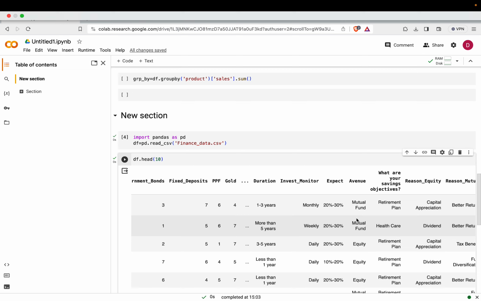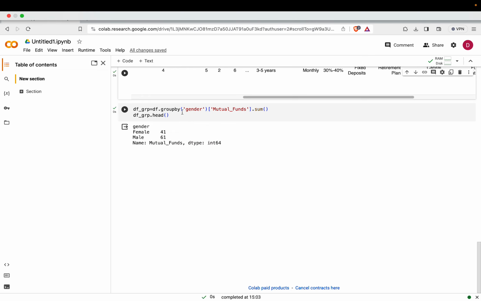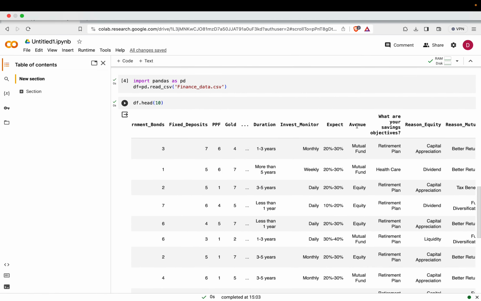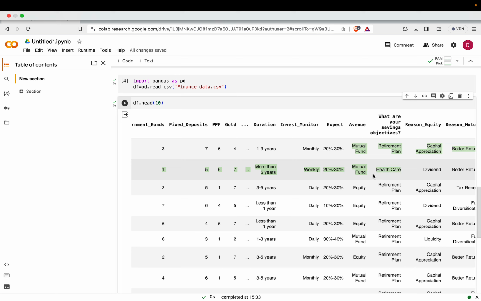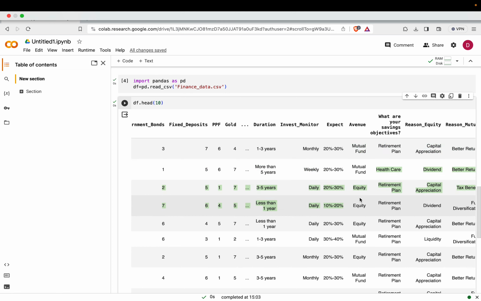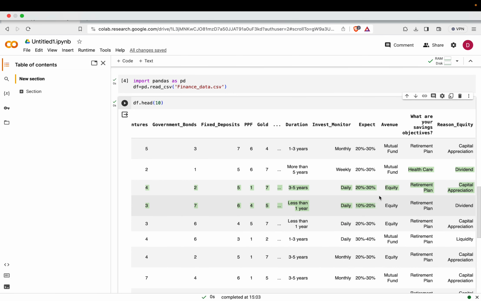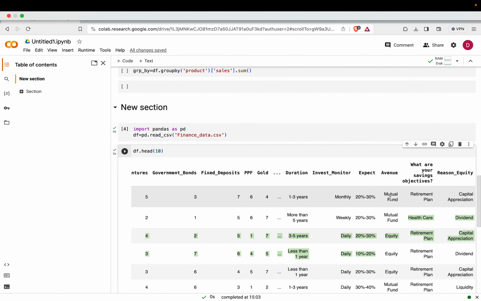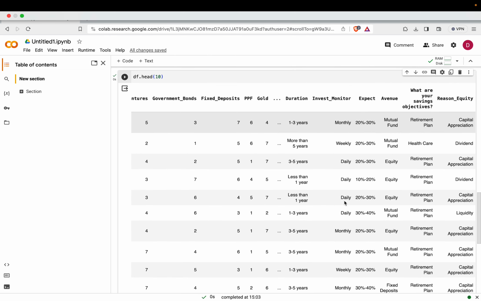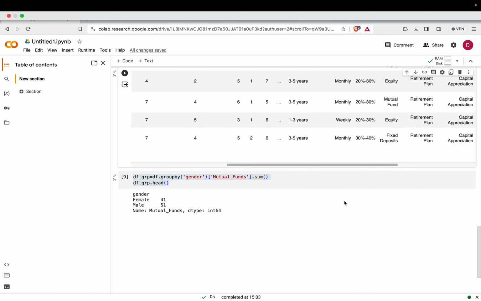Can you understand what I'm trying to do? I want to perform this particular summation on a particular avenue, that means the mutual fund avenue. Let's say mutual fund is one window, equity is a second window, and window by window I want to perform the summation based on my gender. So imagine how the output will look like. The mutual fund avenue will have female and male, then the equity segment will have male and female, and the summation of the flags that we want to perform, whatever it may be.